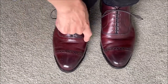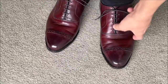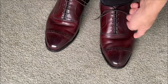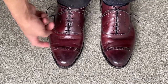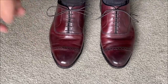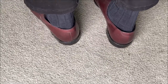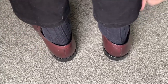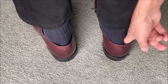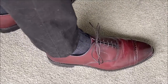Notice how the 108 last does fit differently. You can see the big toe is definitely closer to the front of the shoe on both feet. My feet are fairly snug width-wise, especially my wider right foot. Because the shoe is shorter, the front of my big toe, you can see where I was tapping, is kind of brushing up against the front of the shoe. Look how much heel room there is. When I move, you see room around the heels and I can stick my finger right down in there. I cannot do that on the 65 last. So there's definitely more room in the heel. If you have big heels, that could be an advantage.